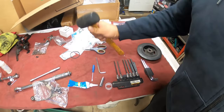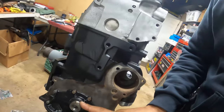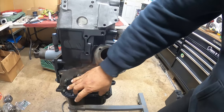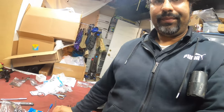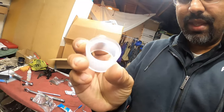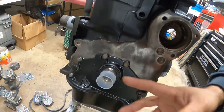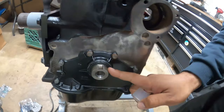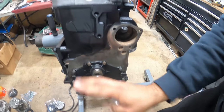Right here, rubber mallet. So this is the seal in question, what I call the front main seal. You're gonna slide it on using the tool that they provide you. This guy right here. This is the tool I'm talking about. This is what comes in the box with that. It goes on here beautifully, just like that. The seal's already on top of it, so you slide it all the way on and it goes in like this. You're gonna push in as hard as you can by hand, no other way.